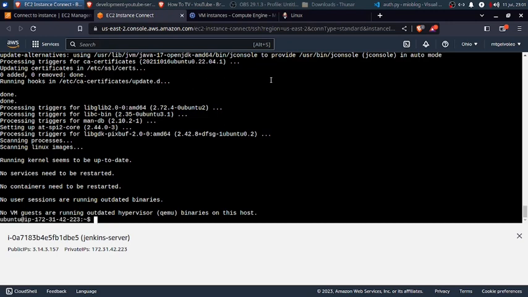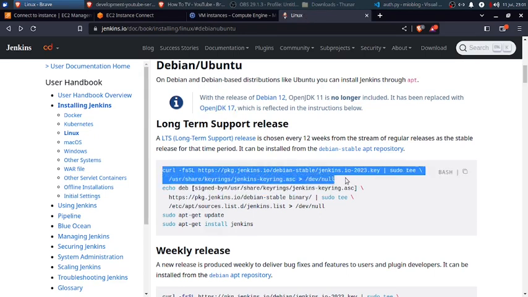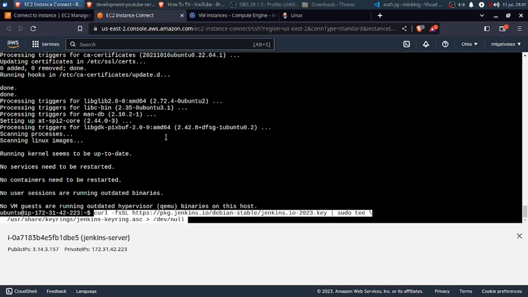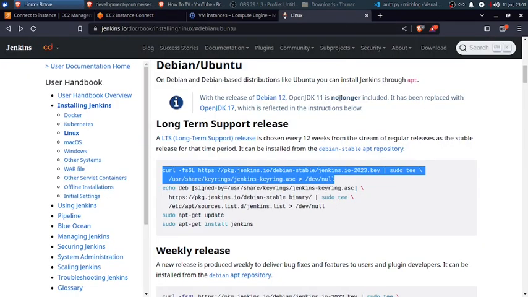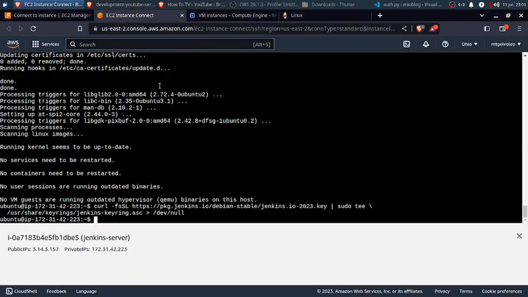Okay, so we're done, and here we're going to start to use this step. Paste, and then clear the Jenkins list so that we can update our apt.